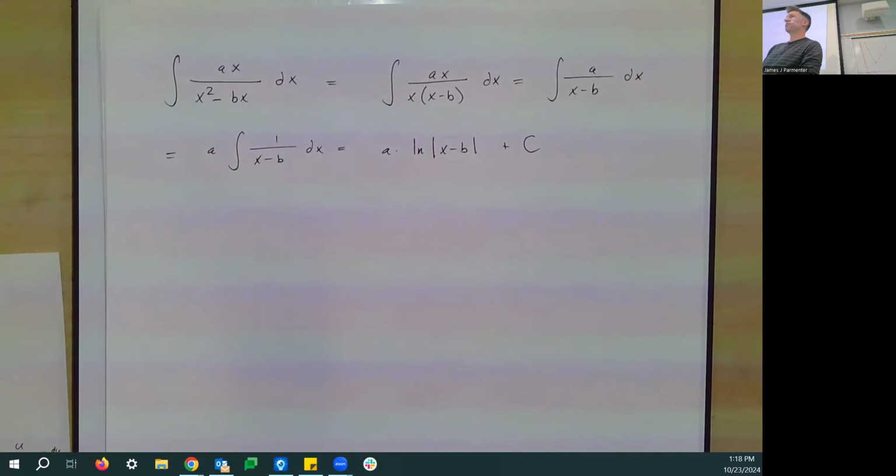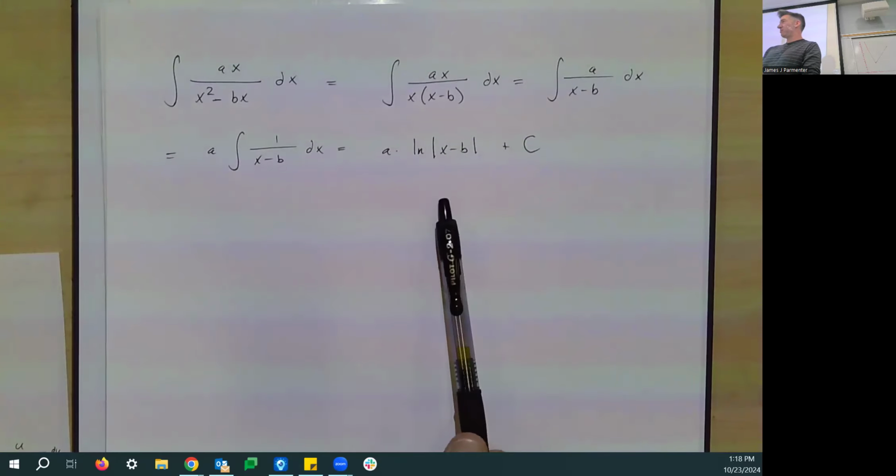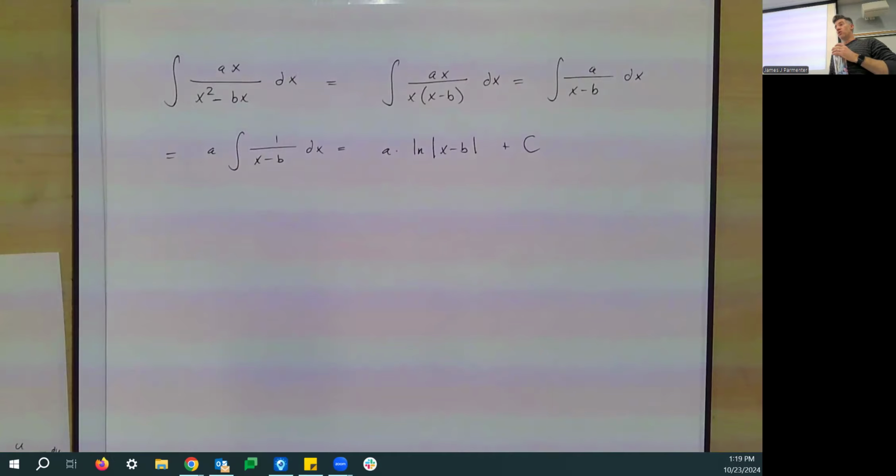Are there more questions about this problem? I feel like I'm missing something because it feels more straightforward than I imagined when I looked at it. Questions, comments, concerns? You could also have done this using partial fractions, but again, I would always say that partial fractions is a method of later resort. If there's an easier way to do it, you should do it the easier way.